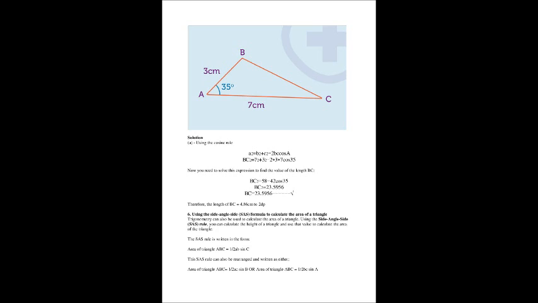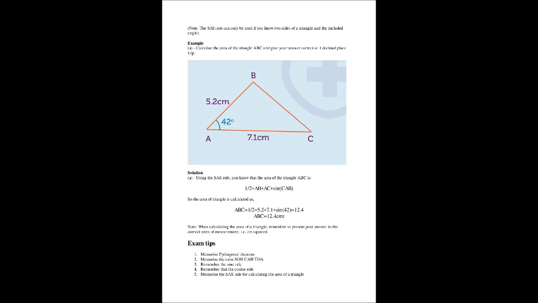AC equals √40. Now that you know the value of length AC, you can use Pythagoras' theorem in triangle ACF in order to find the length of AF. AF² equals AC² plus CF². AF² equals 40 plus 3². AF² equals 40 plus 9 equals 49. AF equals √49 equals 7. Therefore, the length of the diagonal AF equals 7 centimeters.